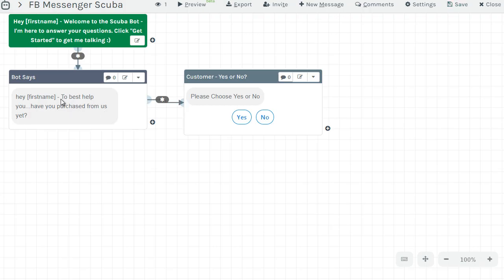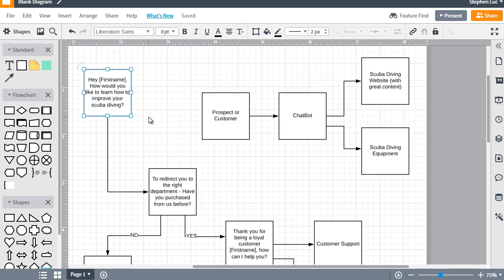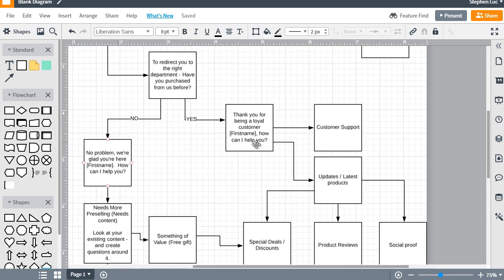So they'll immediately go from here to here. Please choose yes or no. And then where do we redirect them from there? So we're up here. So to redirect you to the right place, so we did this, and then we have yes or no. Yes is they are a customer.